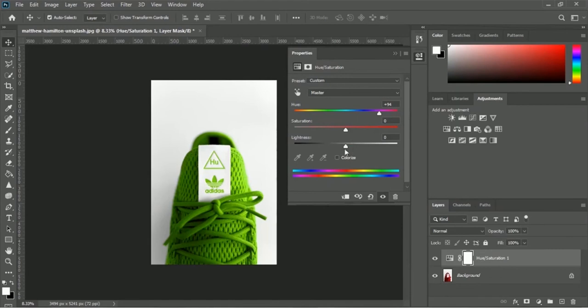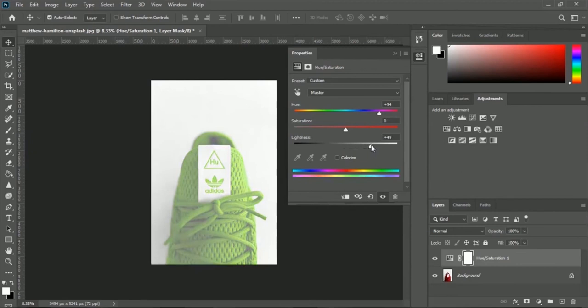Okay, and here is the option for lightness. If you want to make this entire image brighter, then you have to increase the level of lightness, and if you want to make the entire image dark, then you have to go for a lightness scale with minus points. So let me show you.